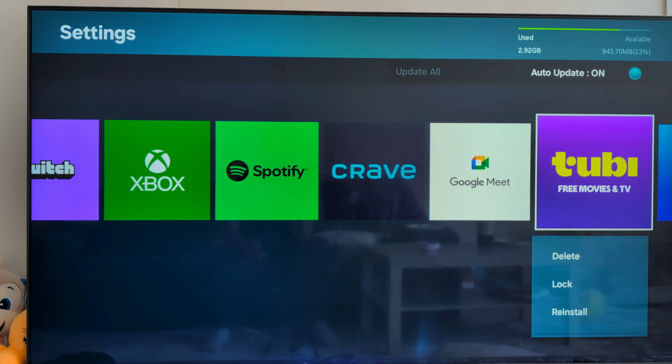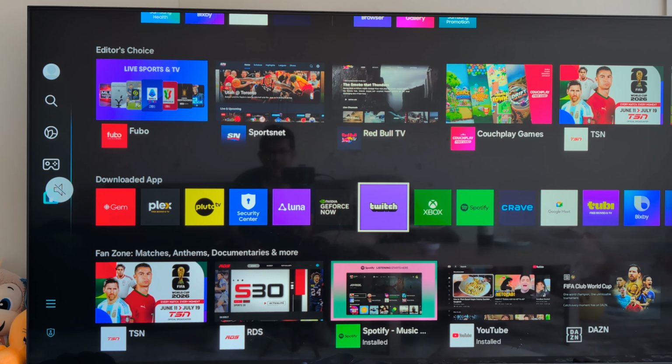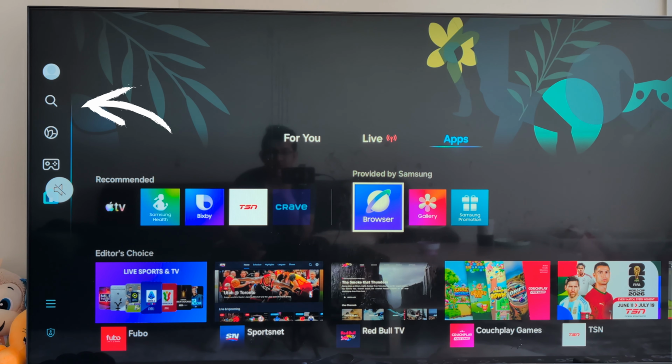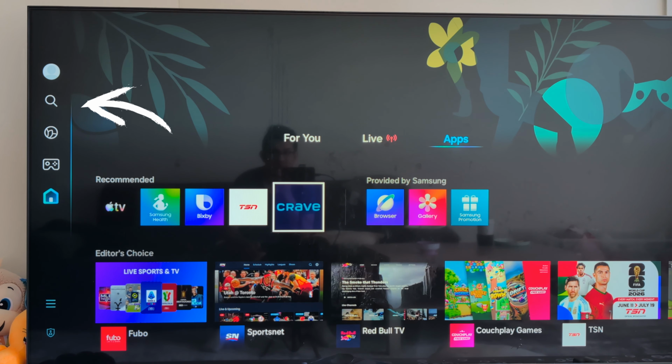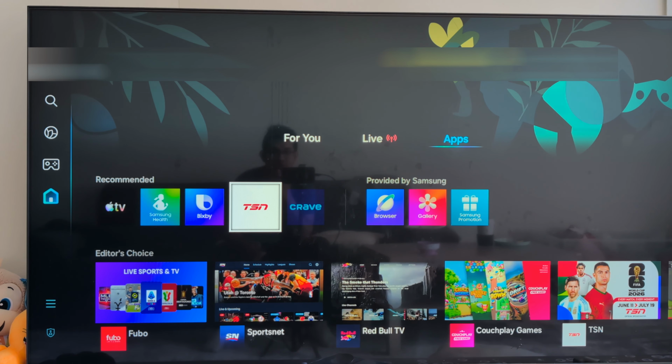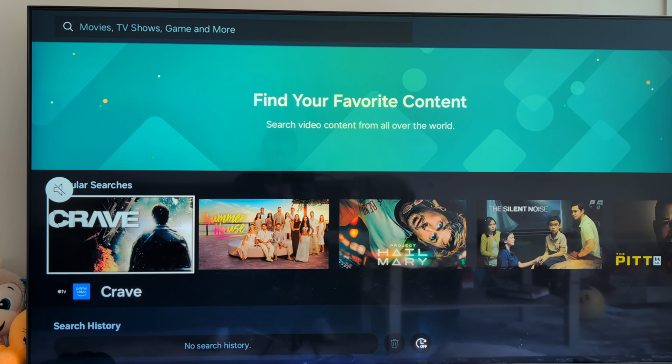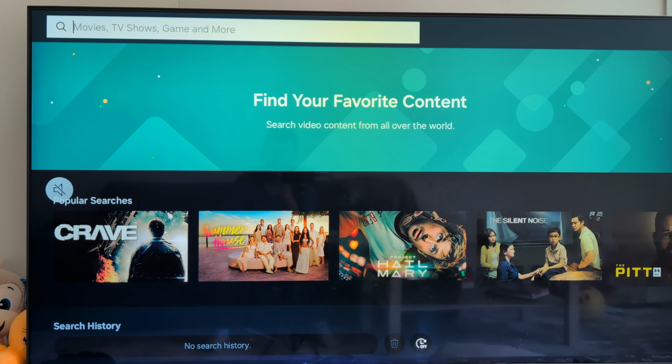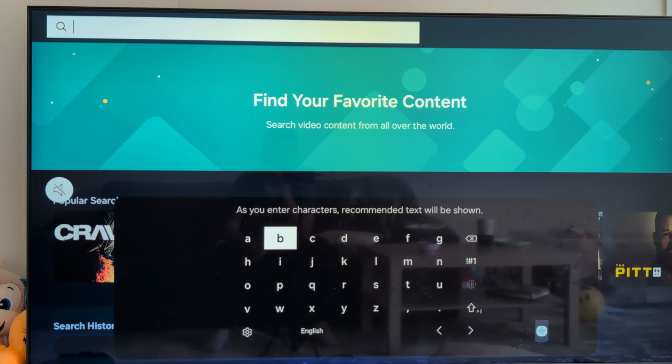And by going to the app section, you can also see the popular apps. However, if you want to find one specific one, you have to go search for it. There is a search button on the top left corner. You just have to go over there. So we have clicked on that search button, and now we have the ability to find the apps that you want.